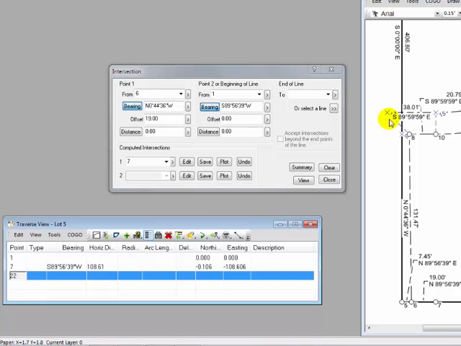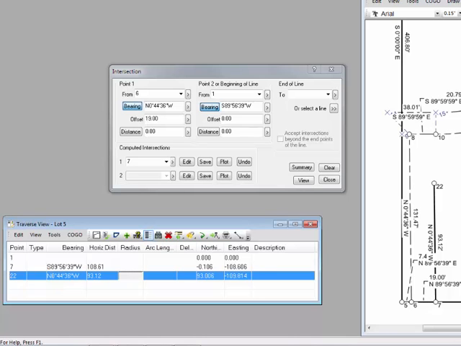Now let's go ahead and create our point up here. Couple of ways to do this. I could just enter the calls here because it's the same bearing on the plat as the center line. So I can go 400.4436 for a distance of 93.12. Okay, and that's going to create that point up there.